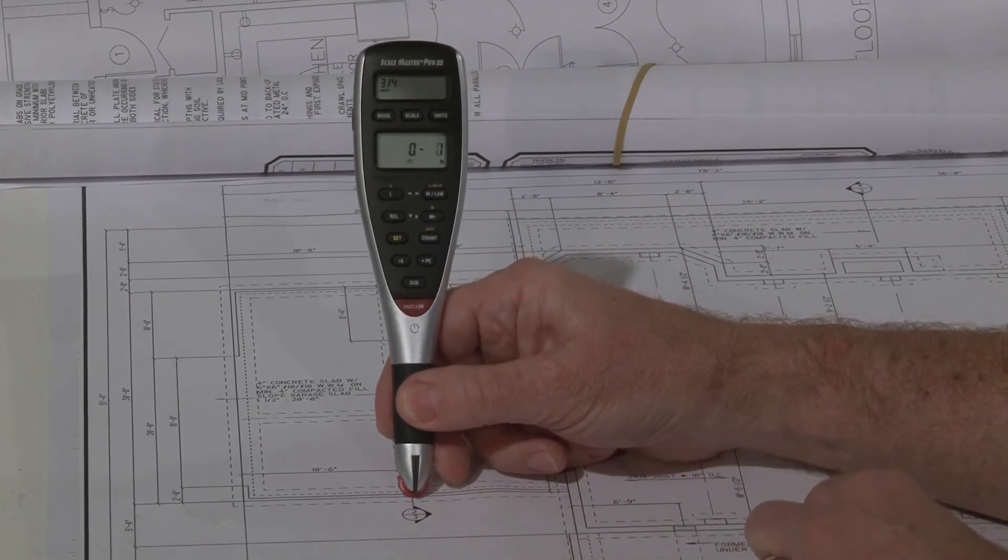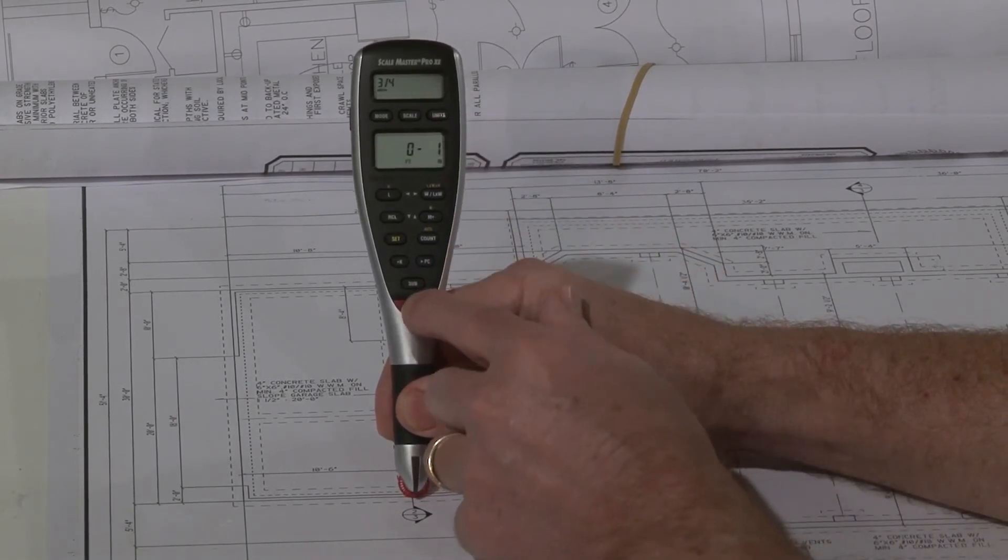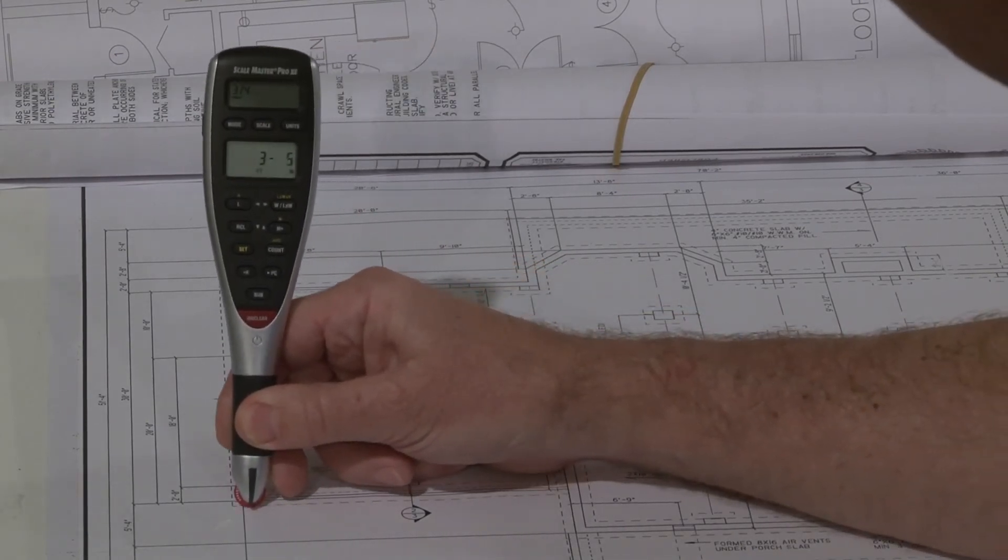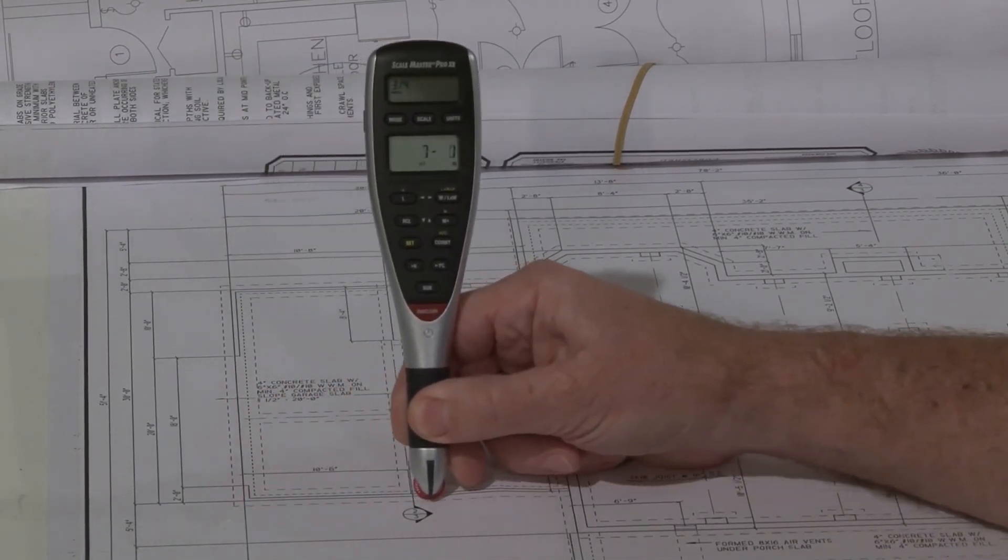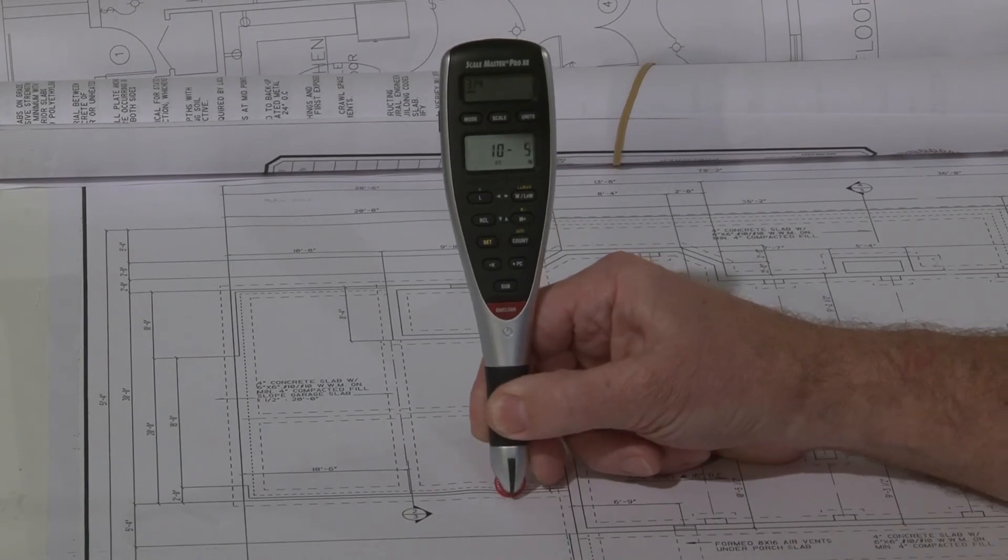As you put it down, you would just make sure that there's a zero on your display and then start rolling forward or backwards. You see that the number is getting bigger in either case.